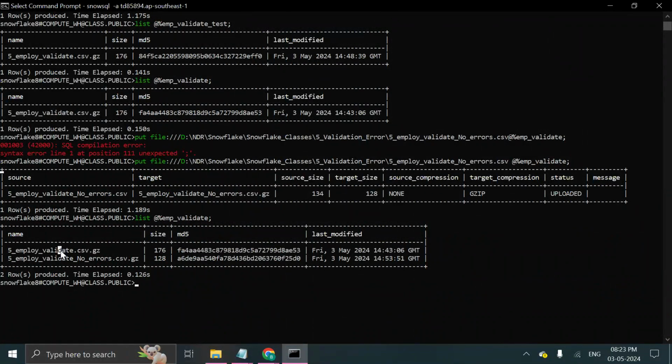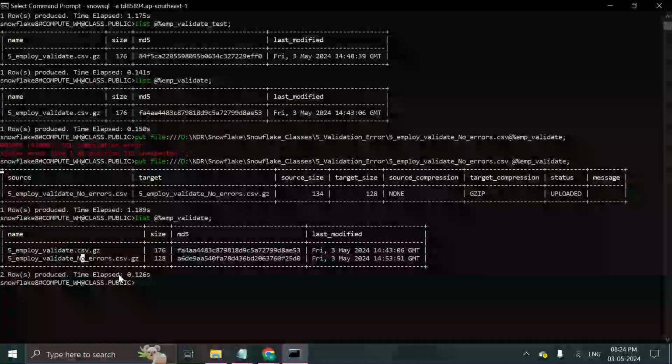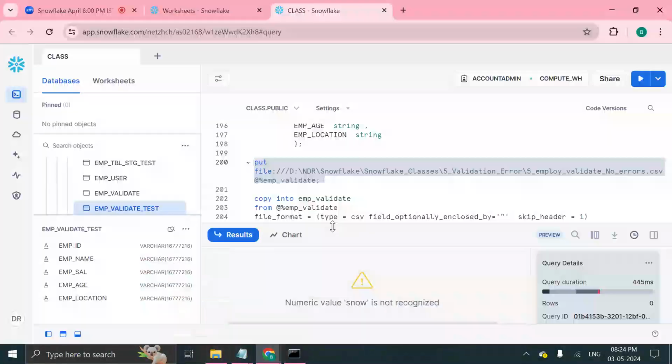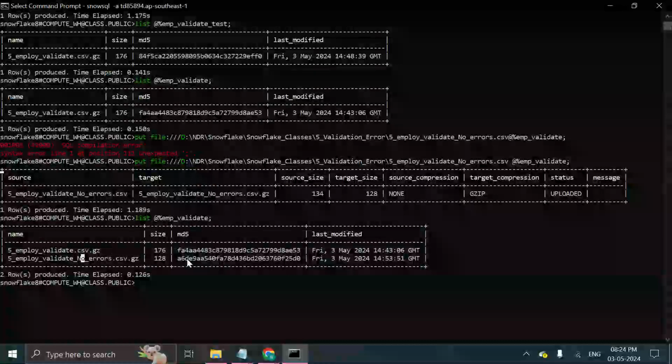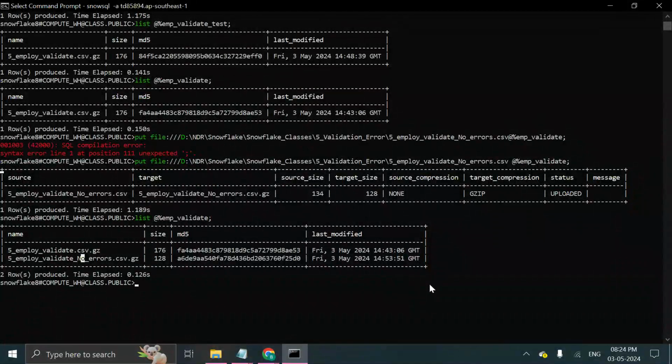One is with errors, another one is without errors, right? In this case, if I use on error equal to skip file, the error file will be skipped. Let's assume that in this particular stage area, we have around 10 files. We need to skip the error file. Remaining all the valid files we need to process.